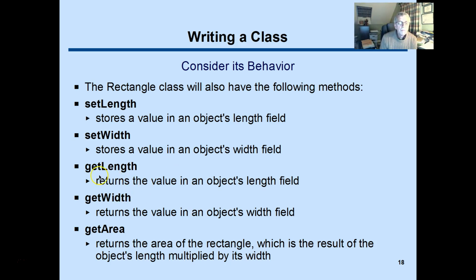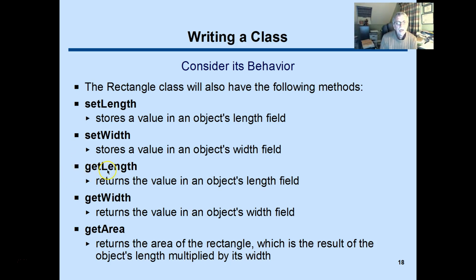Likewise, we have member variables of length and width that we can set, but we might want to look at those. We might want to inspect their current values. So to do that, we would get their values. And not surprisingly, these methods are referred to as getters, or sometimes called accessor methods, or sometimes called inspector methods, or inspect methods, because we're just examining the values.